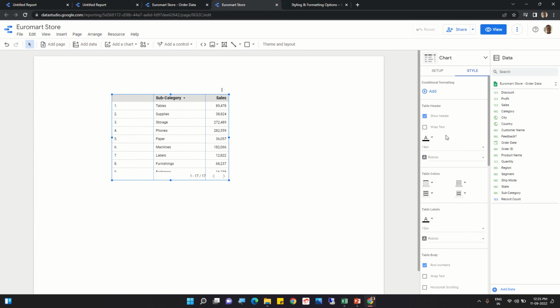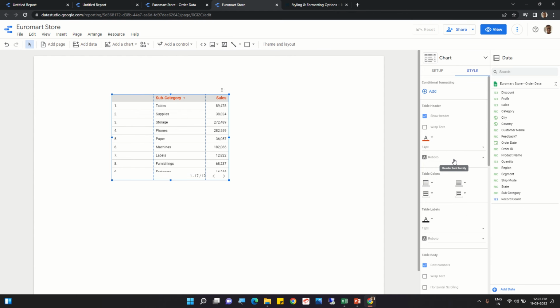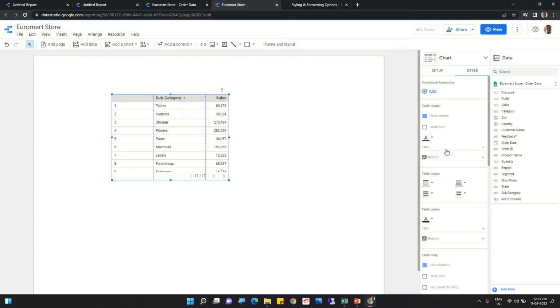As for the color of our text, suppose we want to see the header as red, or, for example, black or gray, something like that, we can also use this. Okay, this is the font size, actually the header size. Suppose we want to make it 16, it will be 16. This is the font type; if we change the font type like this, it will come like this. Okay, so let us keep it like this.